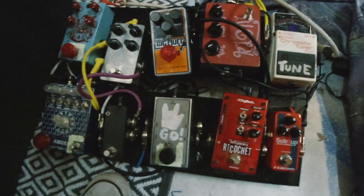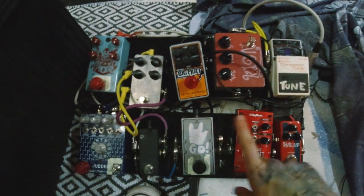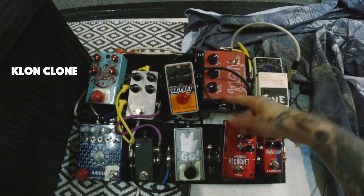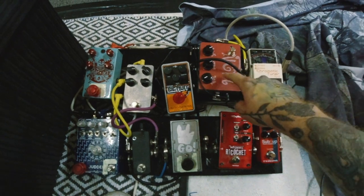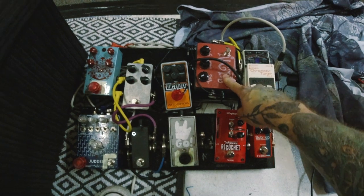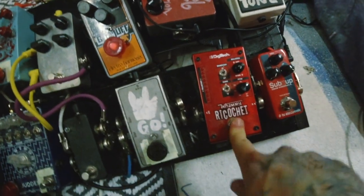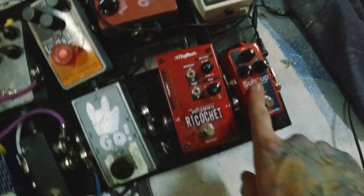So I've decided to give up on stringing the guitar at the moment and instead fix my pedal board. So this is my current setup. The signal comes into my tuner. It then goes into the clone here. It's just a clone. Obviously, I don't have one of those £5,000 original clones. That is my standard overdrive. I just leave that on all the time. It then goes into these two, which are pitch effects. I've got one whammy ricochet for octave up. I've got this one, which is another sub and up, which is an octave pedal as well.